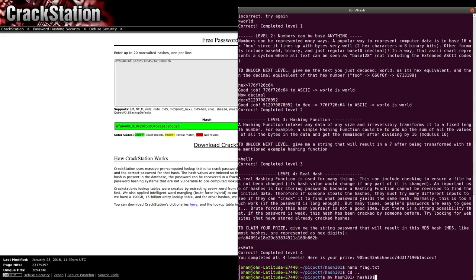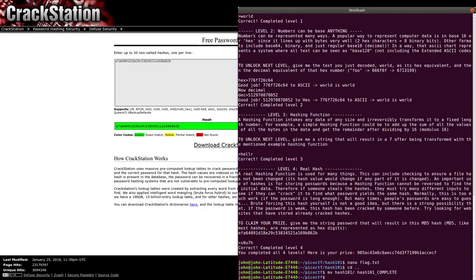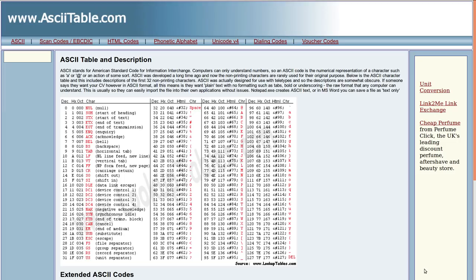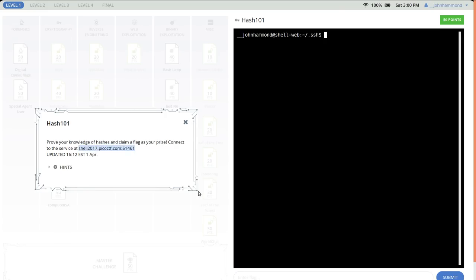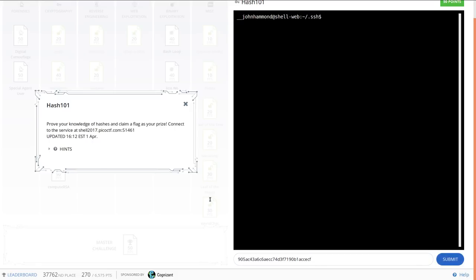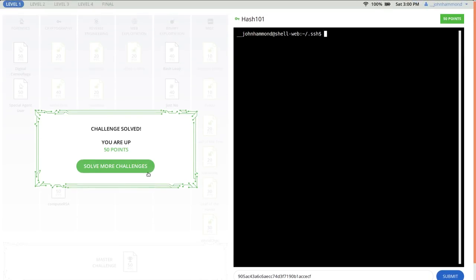I hope you were able to learn a little bit of some cool tips and tricks to use in Python to work with some of the data. And I hope you're able to learn a little bit about hashes if you haven't seen those before. They're super common. We'll see them all the time. They're typically hexadecimal, right? They look like a hex string, and they're normally of a fixed length, either 32 or 40 or 64, depending on the type of hash you're working with. So we'll see them time and time again. But for now, we can submit this flag and move on, enjoying whatever cool stuff we learned about cybersecurity, computer science, capture the flag stuff.